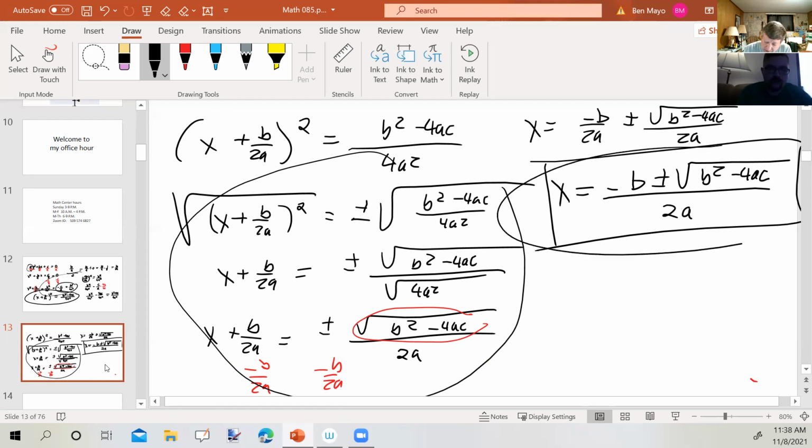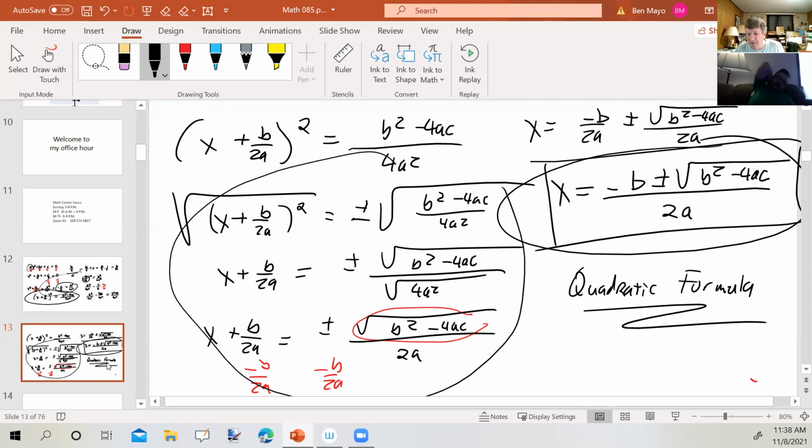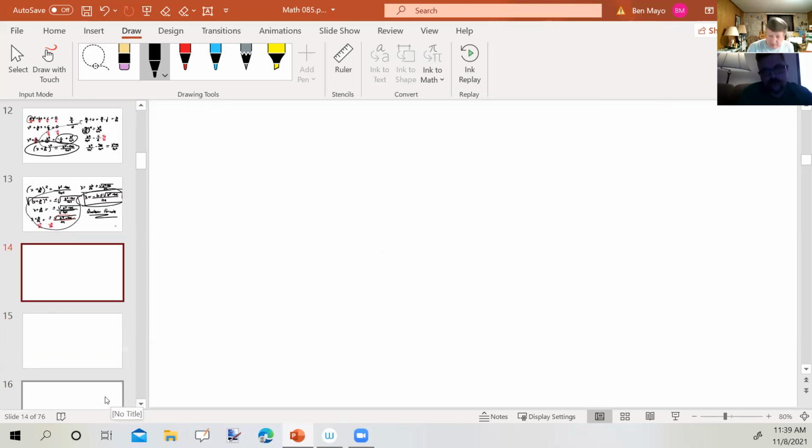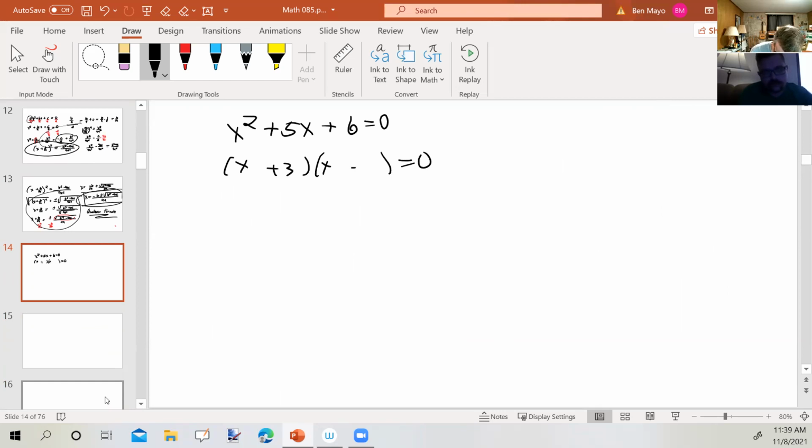Okay, so this is the quadratic formula, and it's used to solve second degree or quadratic equations. All right, I'm going to start with one that factors easily so that we can see the solutions. Let's say we've got x squared plus 5x plus 6 equals 0. And I could factor that thing, and I'd have what? Plus 3, plus 2. And then I get x is negative 3, x is negative 2, right? Okay, that's going back to chapter 6.